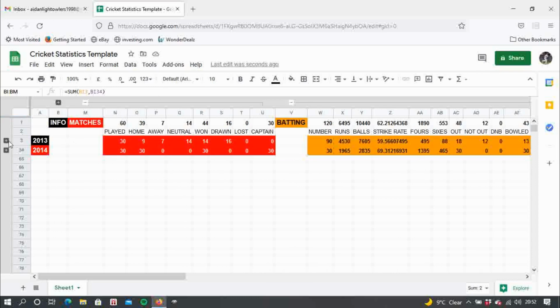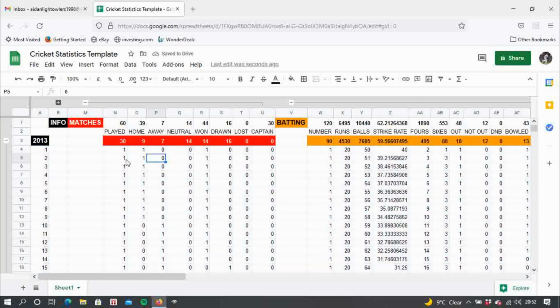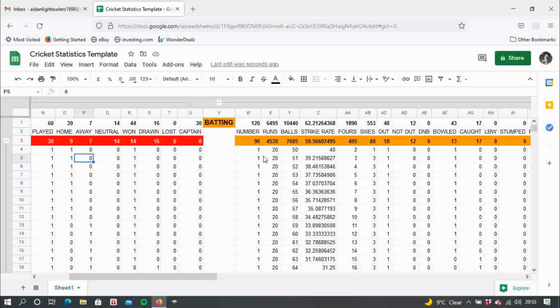So we can also do, you might not want ones and zeros to be all the same colour. I'll do it in runs because that's quite important, I think, for a batter.